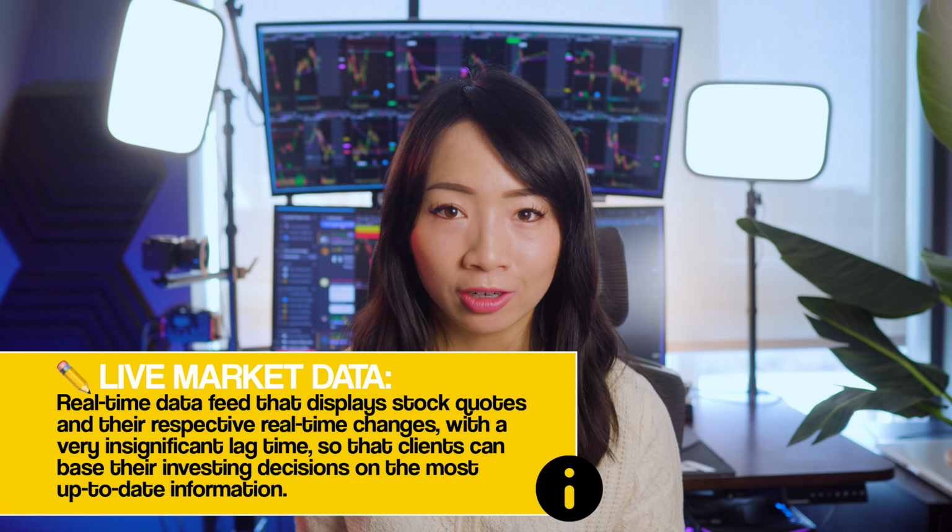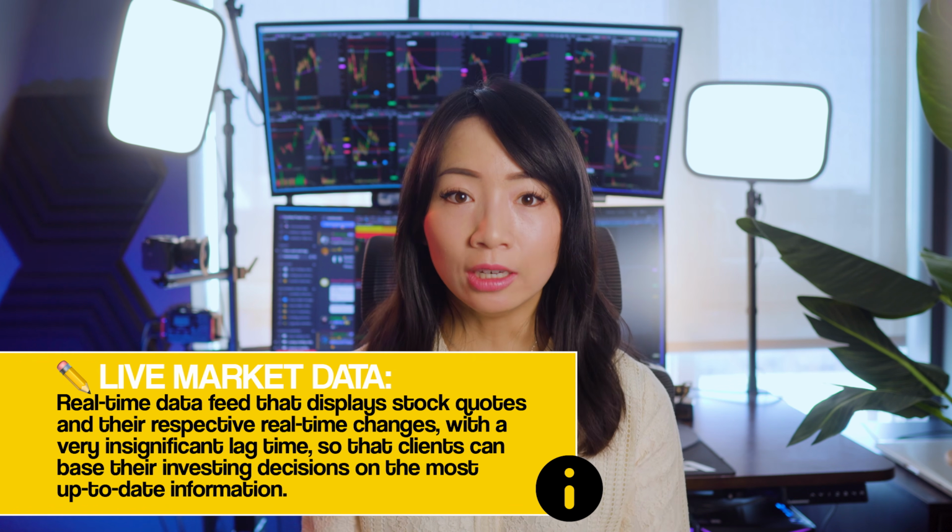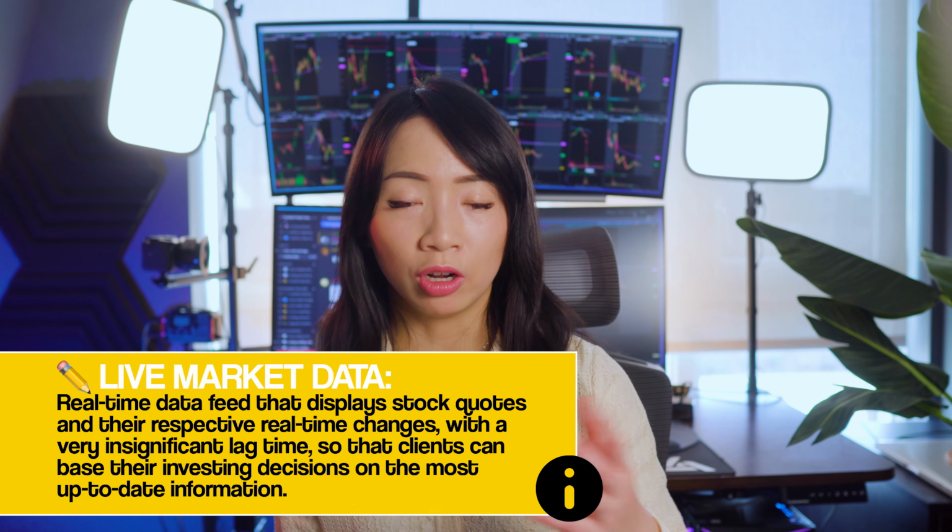For those using TD Ameritrade in the US, Europe, and sometimes even Asia, after you deposit $100, you can call them to turn on live market data, which is essential to start paper trading and to learn about the markets. Yes, you must get live market data. You don't want to be that new trader who trades with a 15-minute delay on the market and trying to buy the stock at $10 when it had already started selling off from $10 to $8 15 minutes ago.